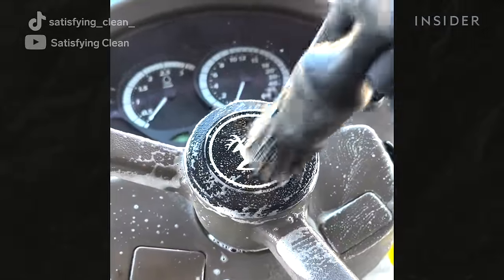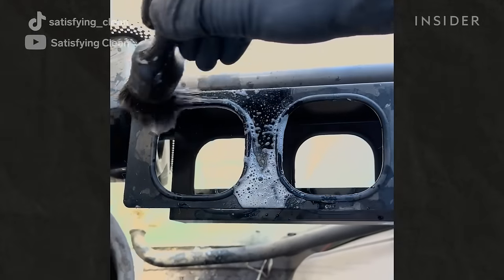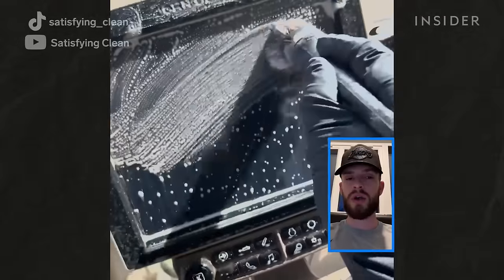It's really crucial that the attention to detail is at the highest level. Getting into all the nooks and crannies is super important because it doesn't give you the best finish if you leave dirt in between gaps and buttons.